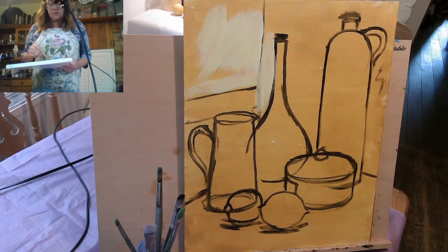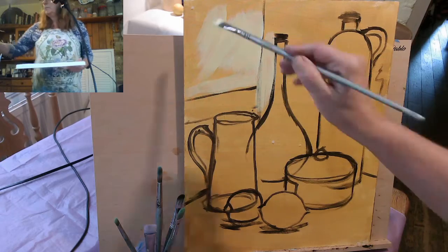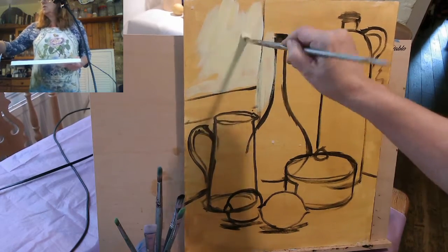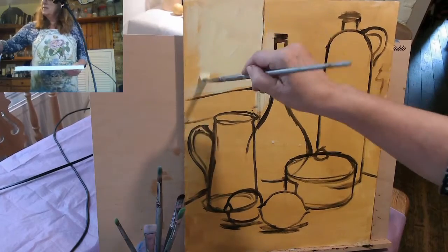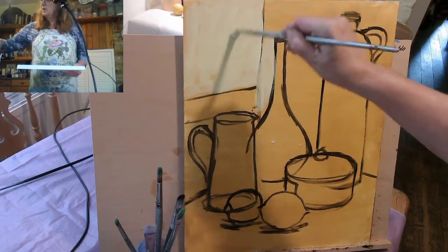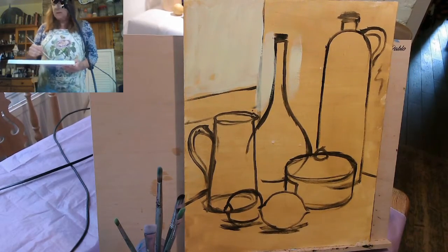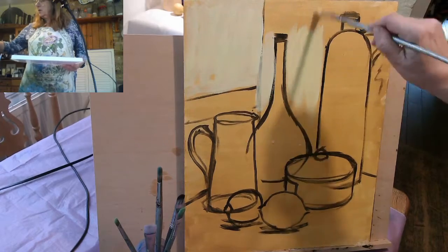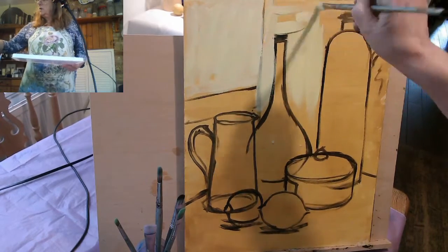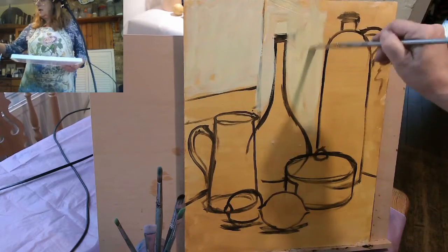So this will probably be an undercoat. I notice my paints are rather feeble and thin, which is annoying. We might have to do another coat. And I don't know if we'll have a chance to finish this in this lesson, but I hope I can get you started and you can finish at your leisure. So I just want to have this background in. I'm not going to worry about the bricks too much, and the black is still wet, which is annoying. I might leave that for a little bit.